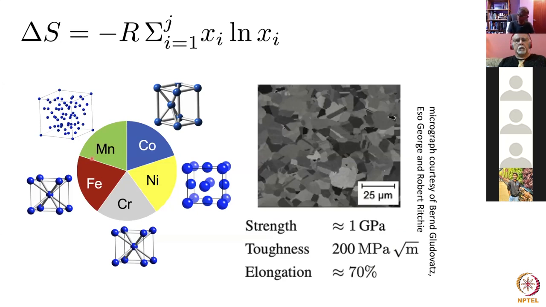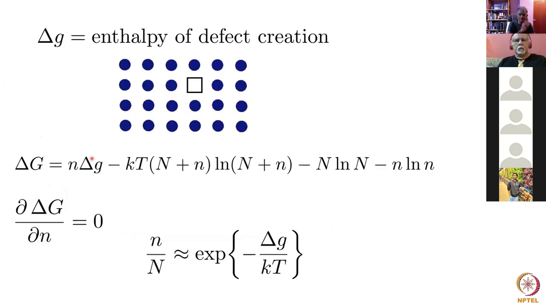Now, the second example I'm going to give you, and we are only using the information we've learned today. So just after one lecture on thermodynamics. Supposing that we have a defect, for example, a vacancy inside of a lattice, then obviously the number of ways in which we can arrange the atoms onto this lattice increases dramatically, because the vacancy can be located at any of those sites.